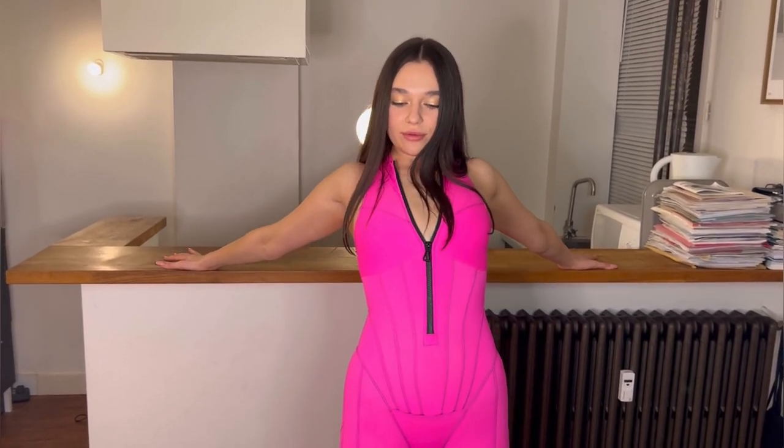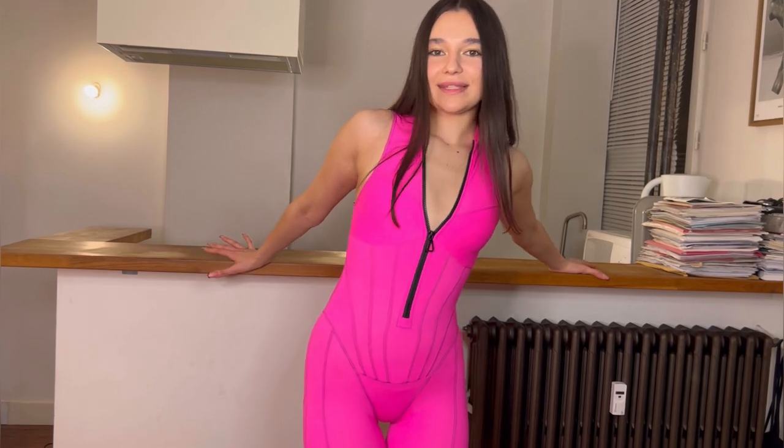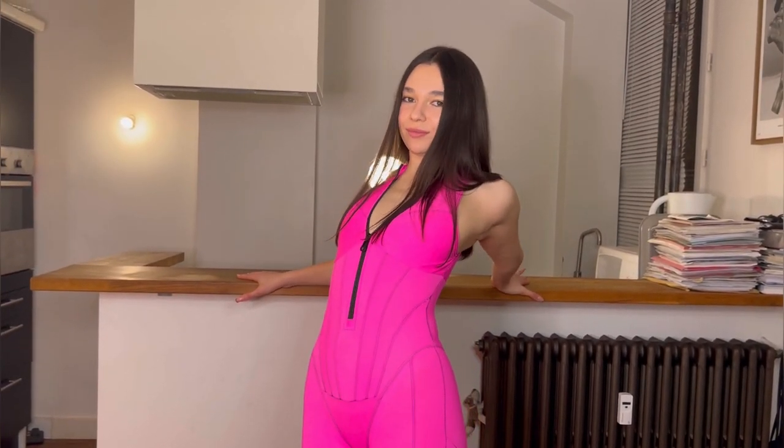I offer you to do round movements to stretch our back. Place our hands closer to each other. Do step forward and move your shoulders. Feel it. Focus on your shoulders, on your arms.